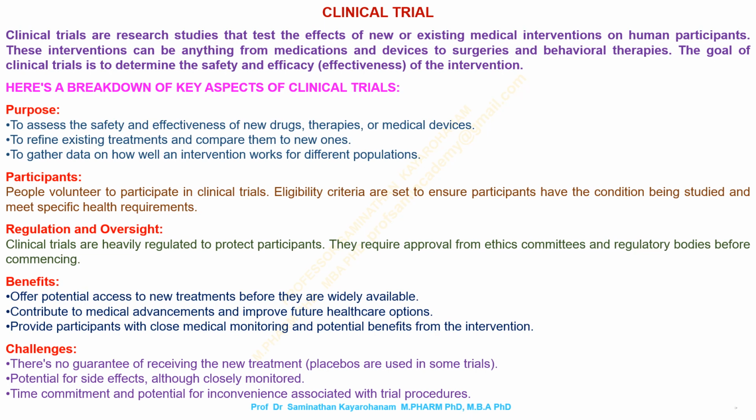Purpose: to assess the safety and effectiveness of new drugs, therapies, or medical devices. To refine existing treatments and compare them to new ones. To gather data on how well an intervention works for different populations. Participants: people volunteer to participate in clinical trials. Eligibility criteria are set to ensure participants have the condition being studied and meet specific health requirements.